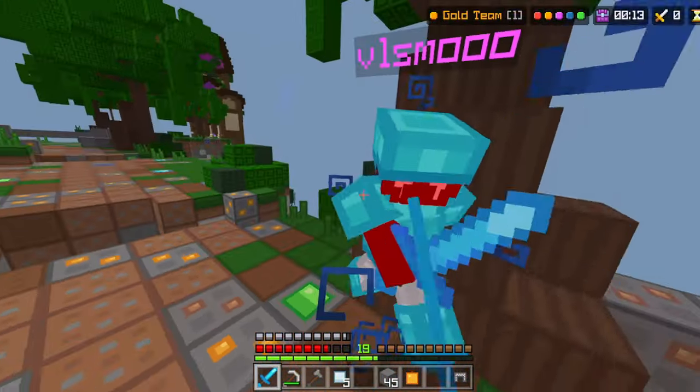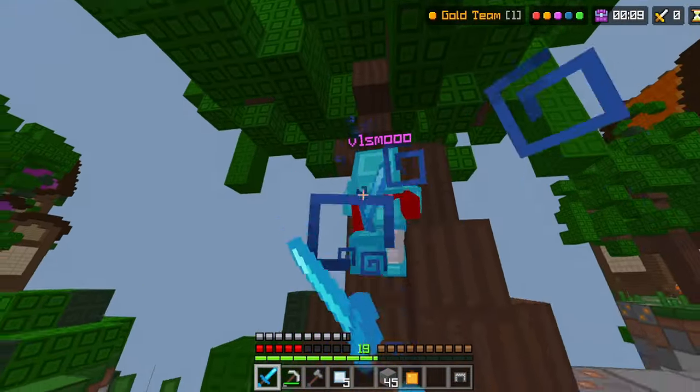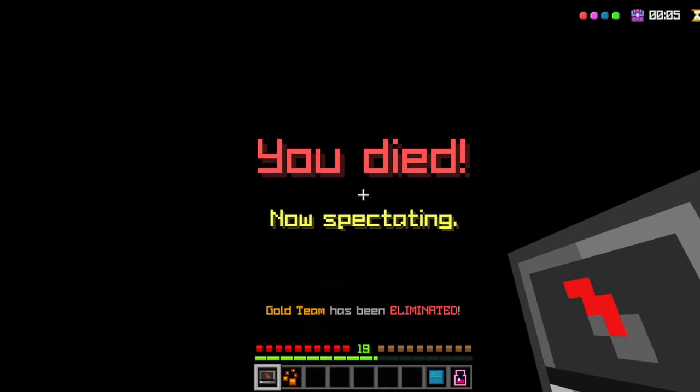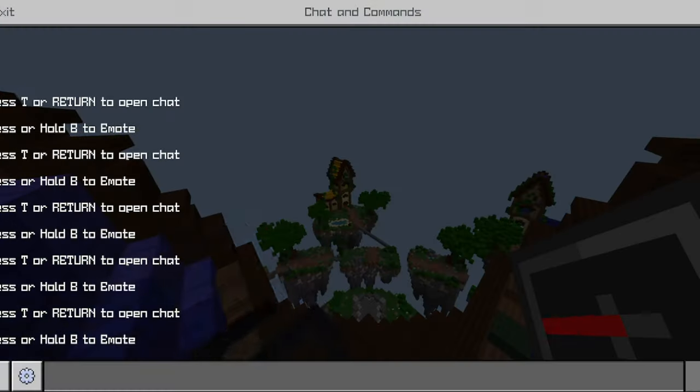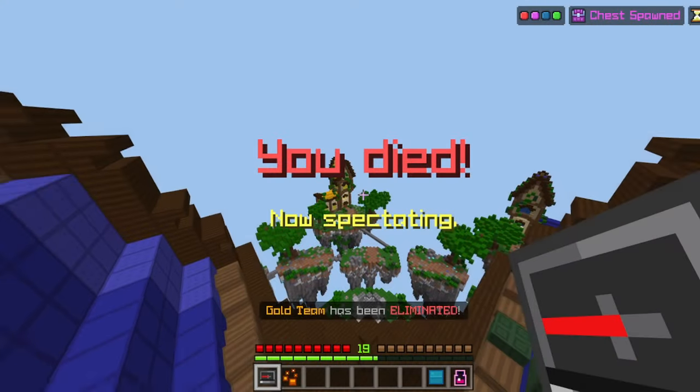Please, bro. Please, bro. I've comboed this man so many times. Are you kidding? How much health? One heart. That is so stupid, bro.